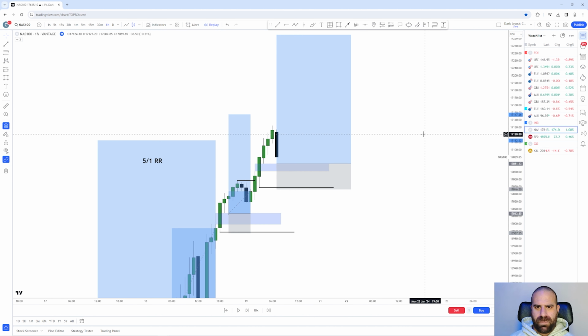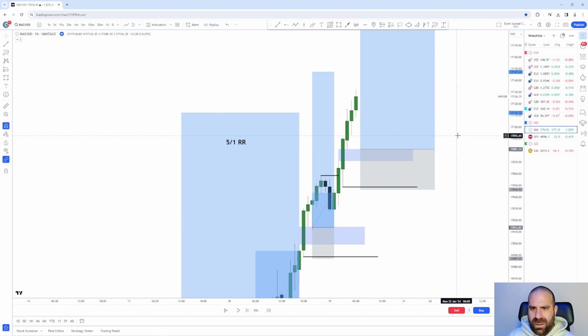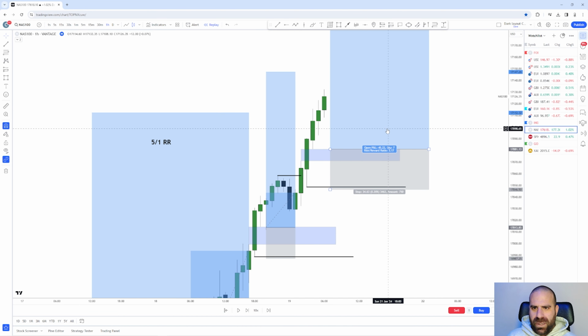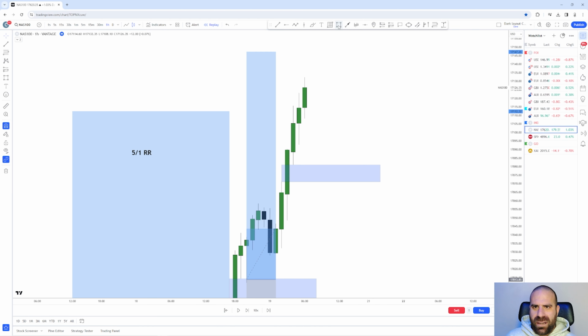Okay. I'm pretty convinced. Okay, we missed it, guys. Let's go one step backwards. You see, you have to pay attention to detail. What do you see here? Now, if I delete this one, for the moment, let's delete those lines. We are still within this trade, okay? What do you see? I said every single fair value gap. The small ones are of very high significance as well. So we missed this one.